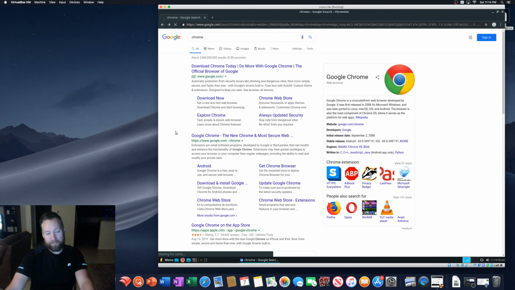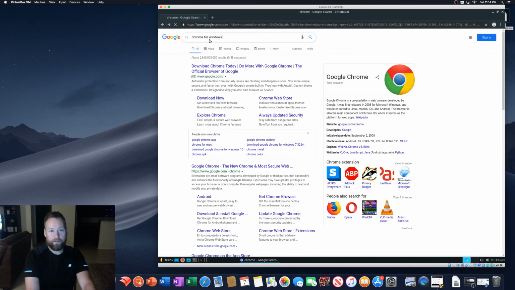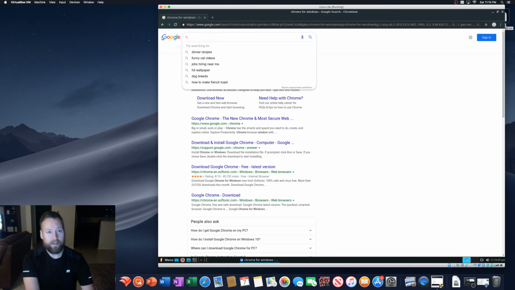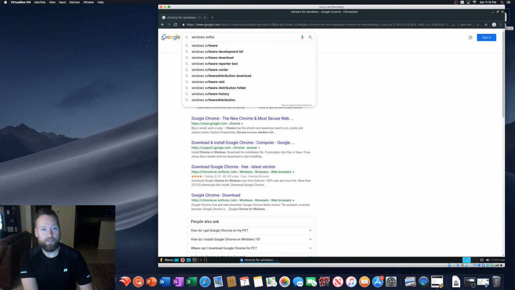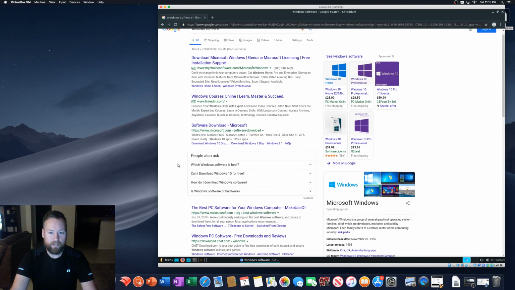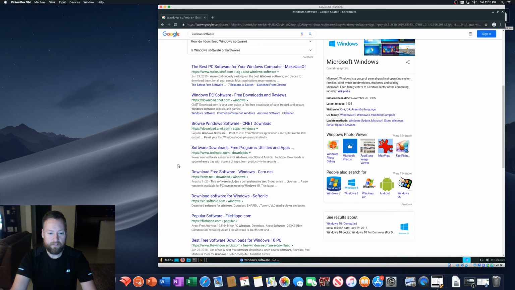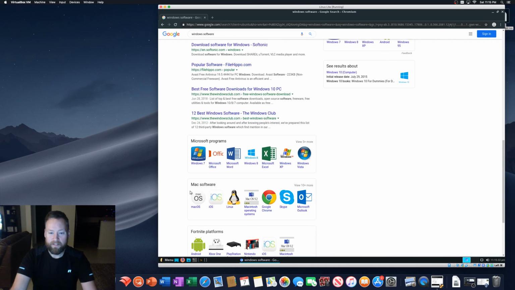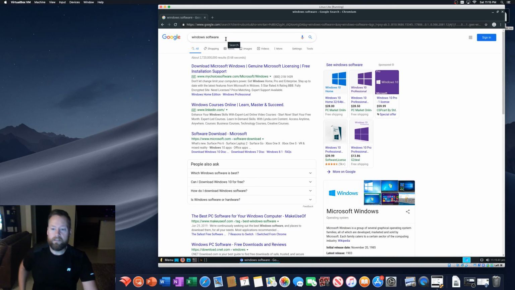It's detecting that I'm running on Linux. Chrome for Windows. Again, that's sort of a lame one because there's Chrome for Linux. I don't know why, why is my mind drawing a blank here? Windows software. What could we install? I'm just trying to think of something that's readily available that I don't have to try to remember some credentials to log into for the download site.